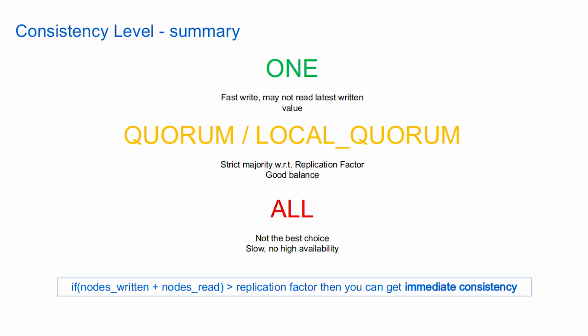Let's take some numbers. If I write at consistency level 1 and I read from consistency level all, if my replication factor is 3, what do you think the sum is? Nodes written to is 1 and nodes read from is 3. 1 plus 3 is 4. 4 is greater than replication factor 3. If I want to write in quorum, 2 plus 2 is 4, greater than 3. If I write in all and read from 1, 3 plus 1 is 4, still greater than 3. You see this? This is the magic potion. This is the magic formula.